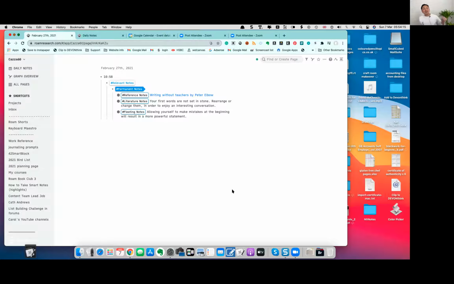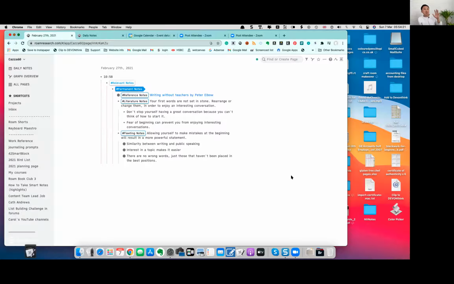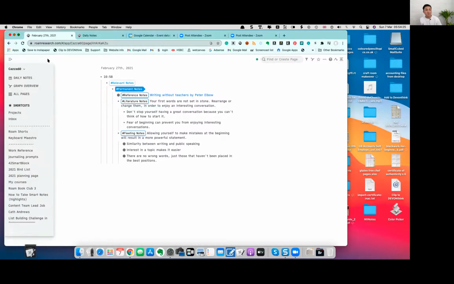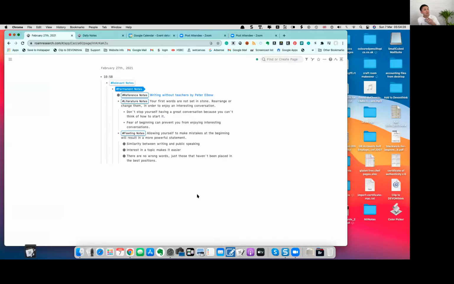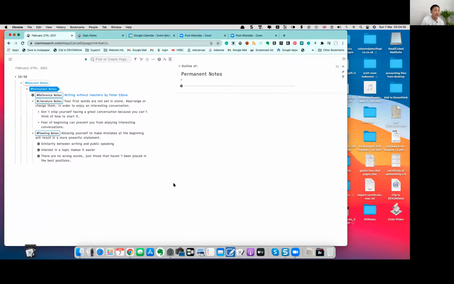And so what I'd like for you to do is expand out the fleeting notes block as well as the literature notes block, just so you can be informed of what's going on. Let's close your left sidebar as well, just so we can have a little bit of focus. I like the clean UI that just shows you what you need to do next. Let's shift click permanent notes into the sidebar. And this is perfect. This is exactly what we need to be doing.